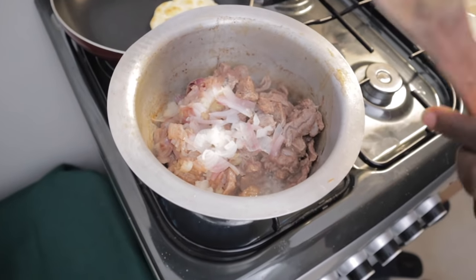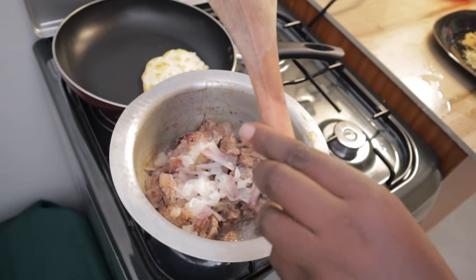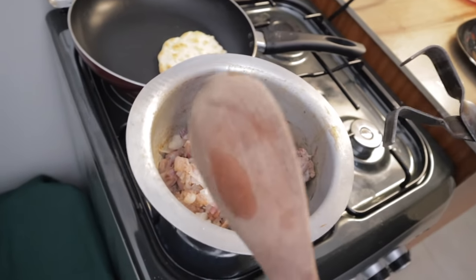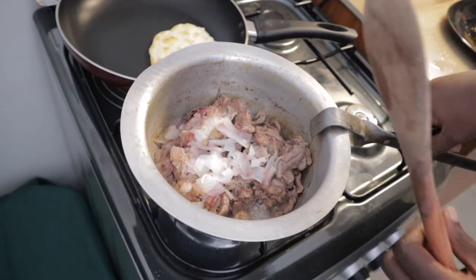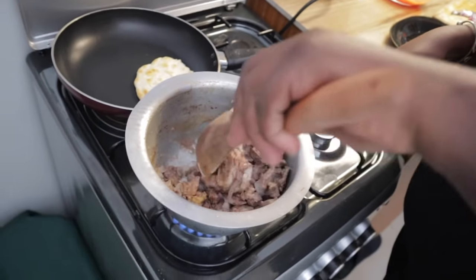So now, someone else also suggested I stop using the silver spoon and use a wooden spoon. So I always listen to you. If it's a good critic, I listen. I go and research and see, and then I do it.